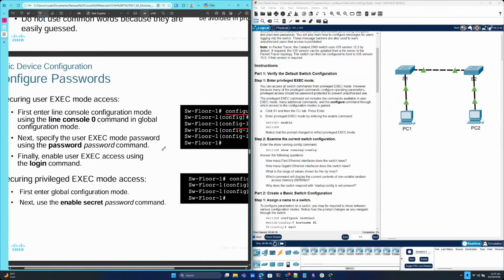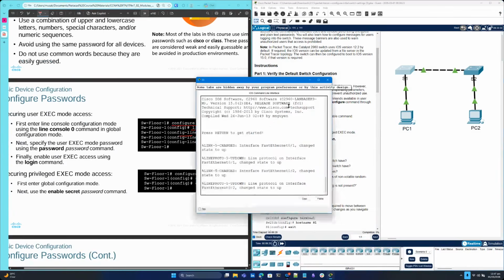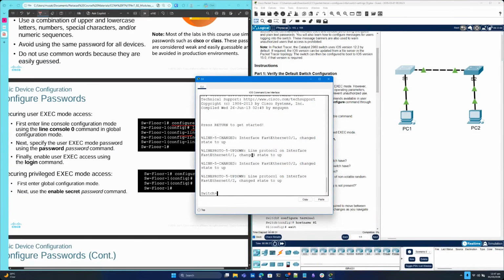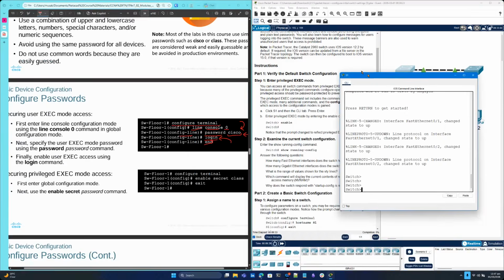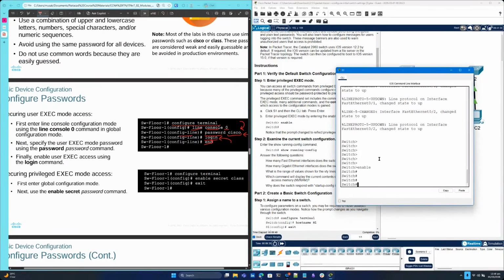Let's see. We'll click on switch 1, go to the CLI, and we're already logged in. You can do enable, you go to the enable mode, and we can see that from the prompt.